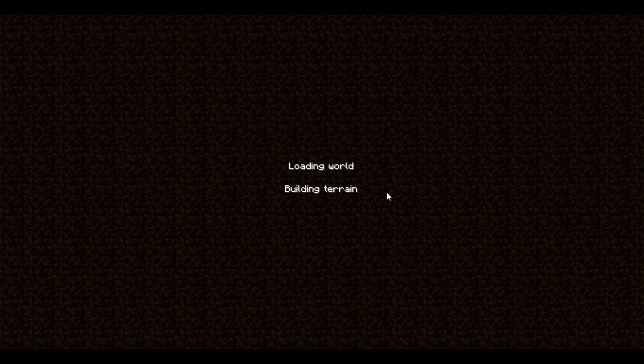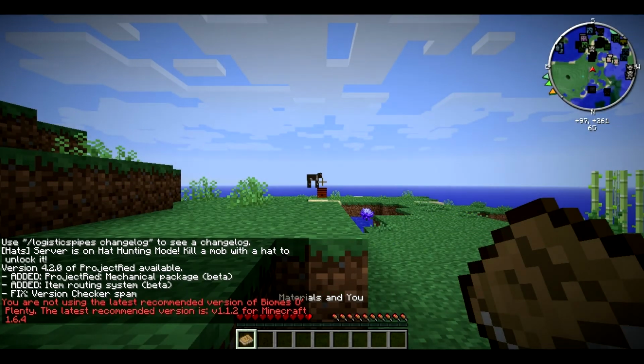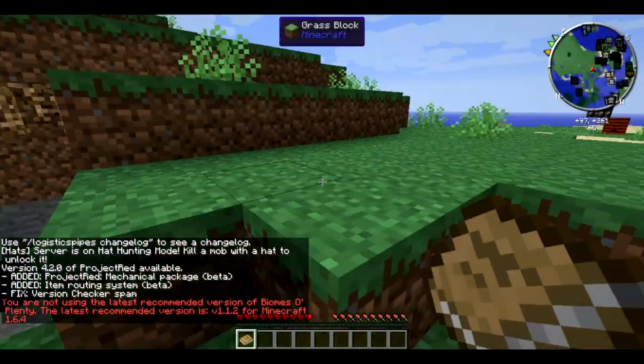At any rate, we are currently building our world, and let's see what kind of terrain gen we get. We have Biomes O' Plenty instead of Extra Biomes XL, so now we're going to get tons and tons of biomes that we've never seen before. And I'm actually probably going to fly around in creative mode while I find a place to call home, which I will do off camera, but let's see what we get here. See if maybe our first area is acceptable.